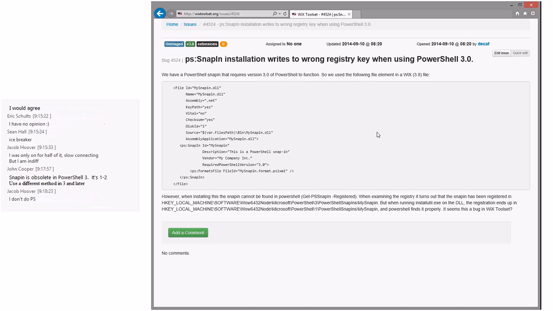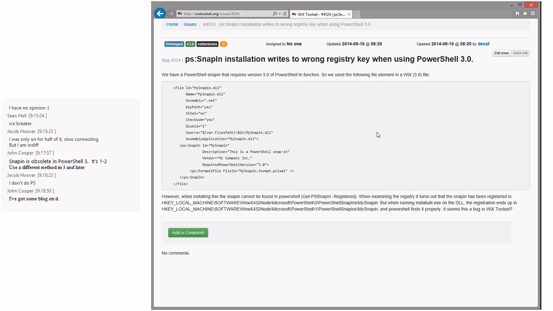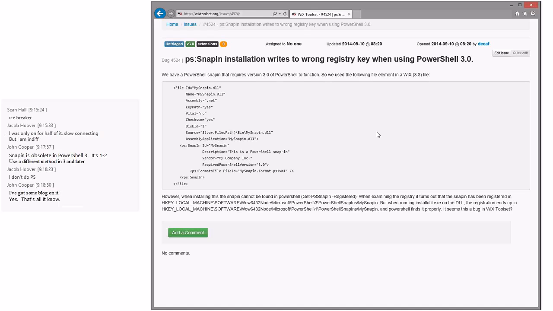All right, so clearly 3 is wrong. So I guess we should toss this in 3X. Maybe John will pick it up since he knows something about PowerShell, where the rest of everybody's going, yeah. It's like on my to-do list kind of thing. Yeah, I want. PowerShell version 3.0. Oh, you know what I bet it's doing? I bet it's just taking the required PowerShell version and putting that number in there, and the code has not been updated to understand that PowerShell 3 puts stuff in a different place. I'm almost certain that's what this bug is about. Yep, I agree.